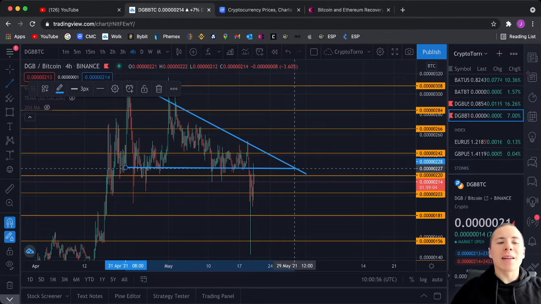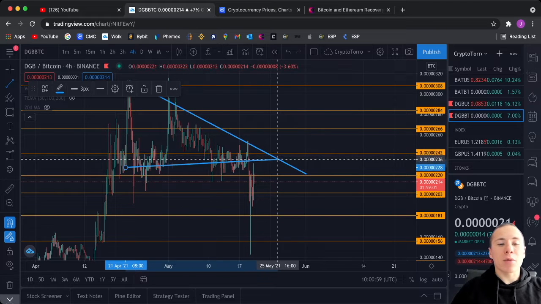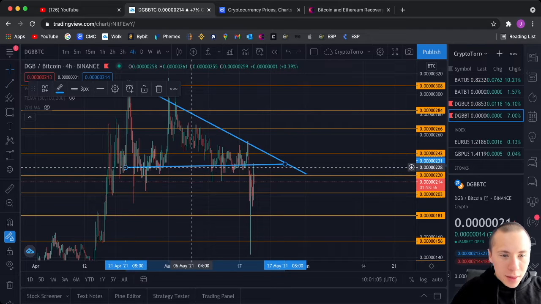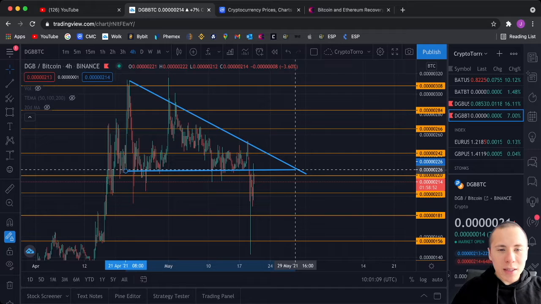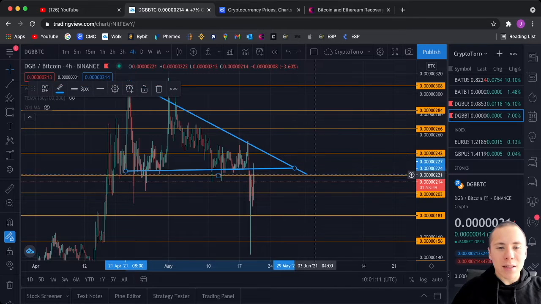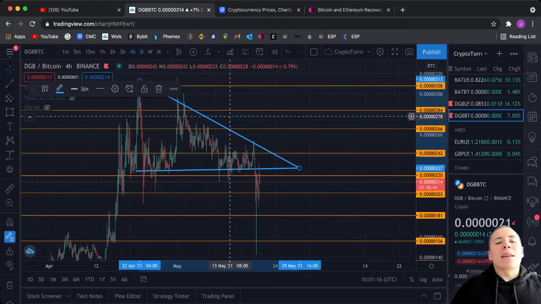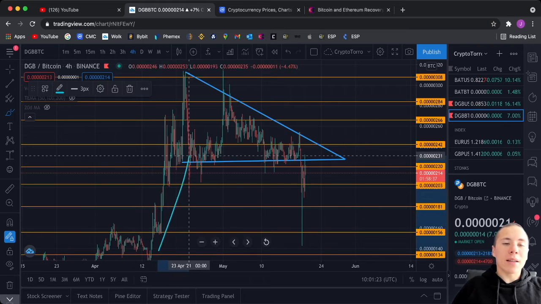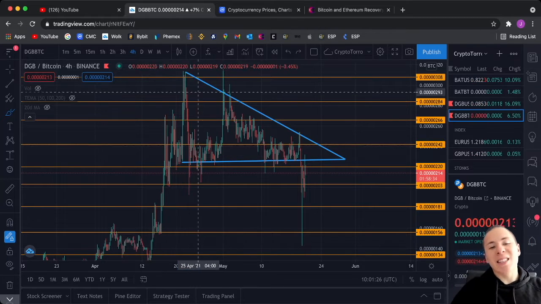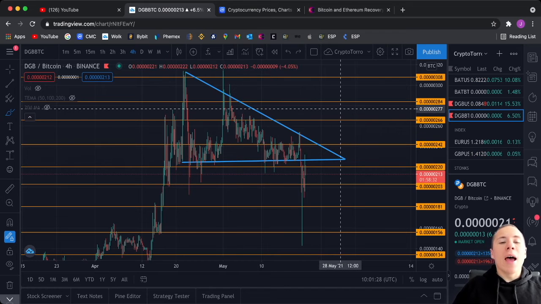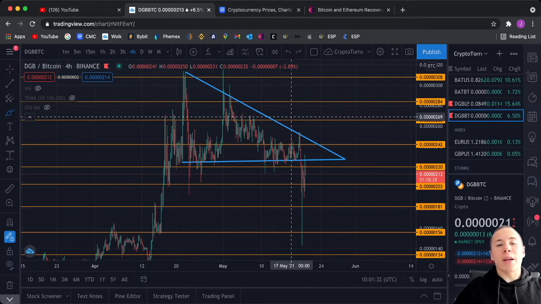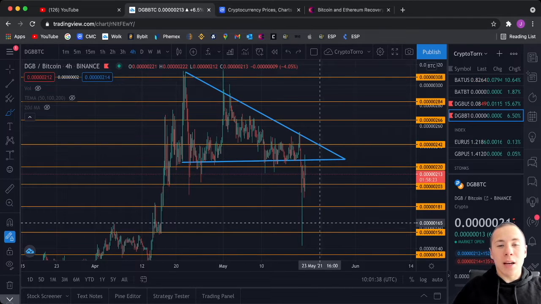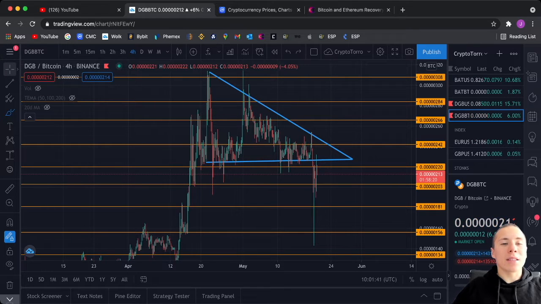And what you can see immediately right away is a descending triangle that was being created on the Digibyte chart compared to Bitcoin. And why I personally think this pattern is very important is because these patterns tend to break out towards the downside, but they are also indicators that if the previous trend was towards the upside, as we saw over here on Digibyte, it would also be possible for this descending triangle to break out towards the upside, even though these patterns tend to break out towards the downside. And what we're currently looking at is actually a breakout towards the downside of this descending triangle on the Digibyte compared to Bitcoin chart.